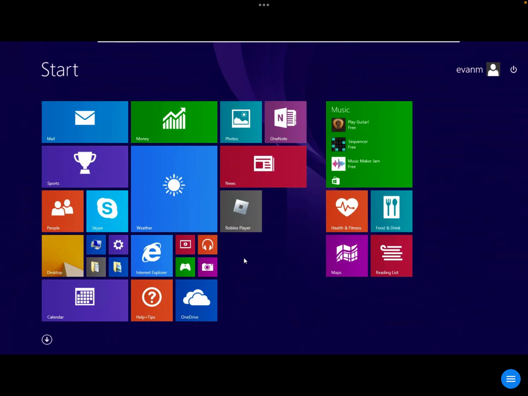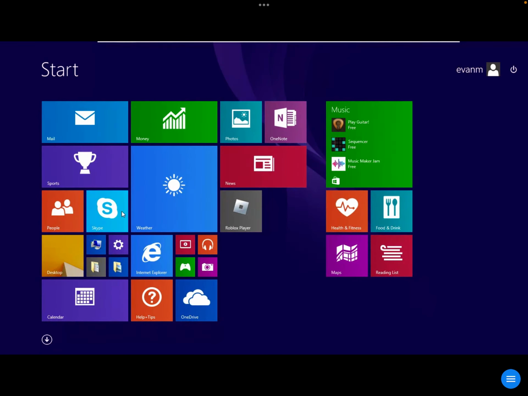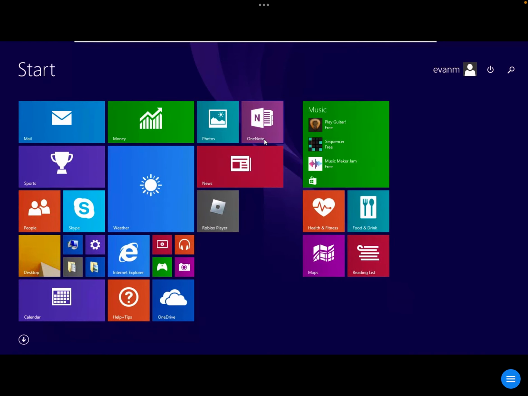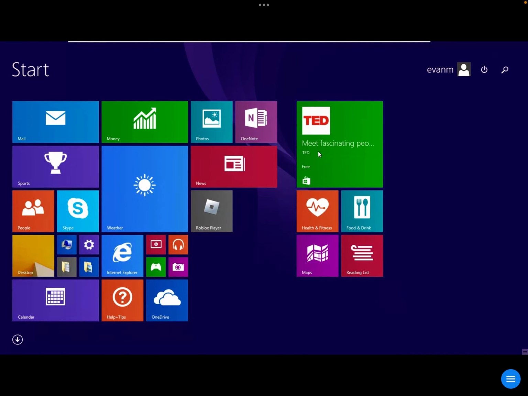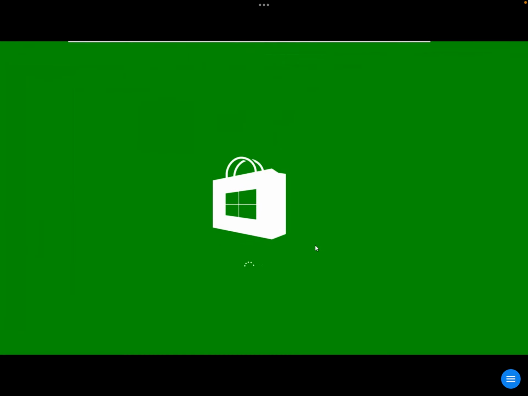Instead of actually using the trackpad, you can use touch mode. So you can literally touch it. You can literally touch anything. Most things are really not compatible with it. You might have to use this to go here and go in the start menu. Now you see the store here. Store, it does work. I don't know how it still works.